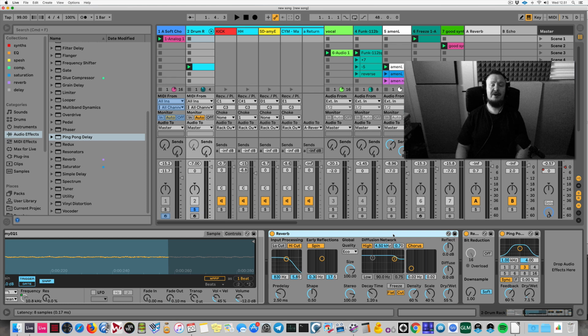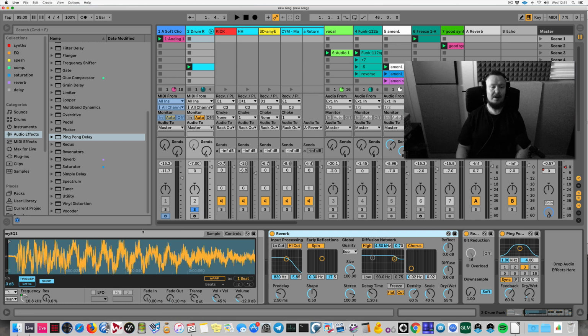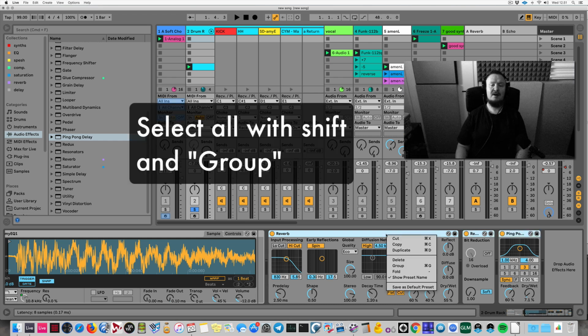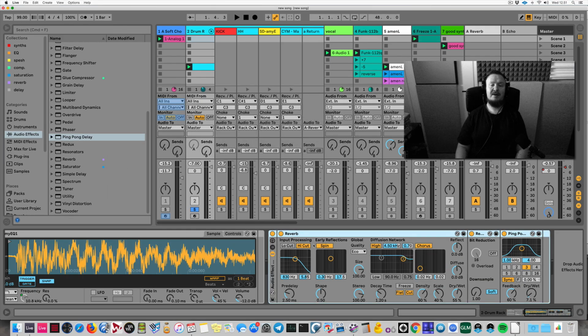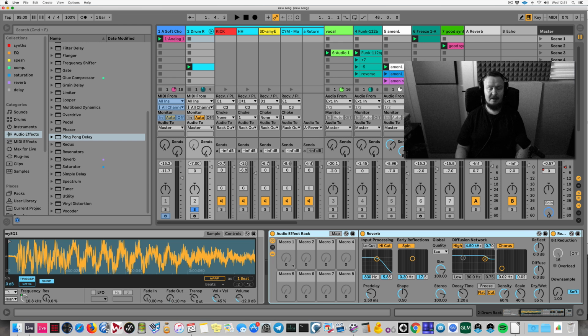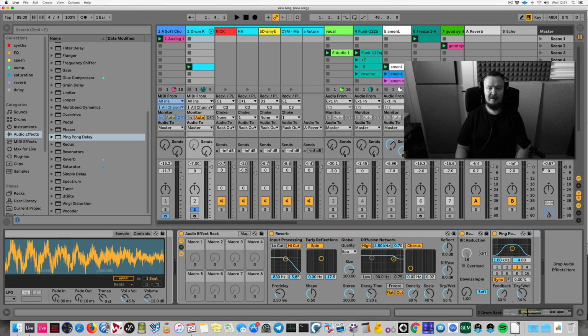And if I wanted to control these with a macro knob, like we just did with drum rack macro controls, I could group all of this. So I click here, I hold shift, I click here, and group. So now you see that they got placed inside a rack, and the rack has these knobs. One nice thing about this rack is, let me activate all the effects. You can quickly turn everything off. I do this sometimes when I want to hear the unprocessed version of the sound and then the fully processed. So it's very easy to turn everything off.